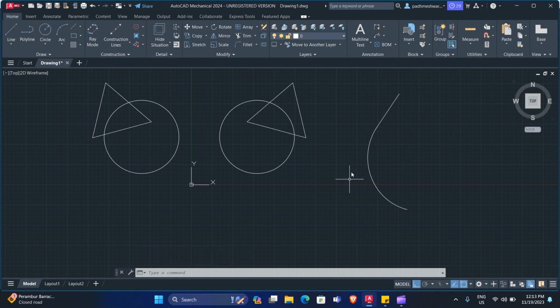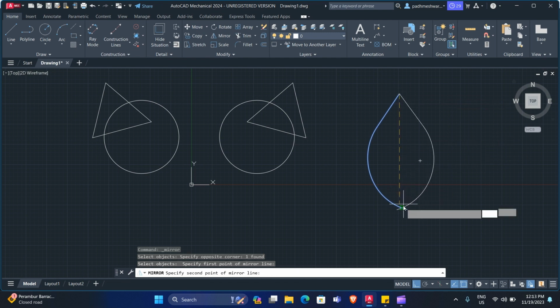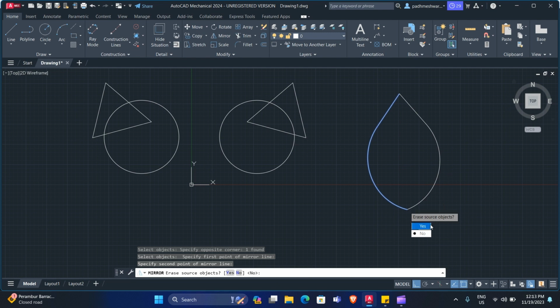Basically we will draw half of the object, and then select the object and use mirror. So now the whole object is formed. That's how we use mirror basically in AutoCAD.